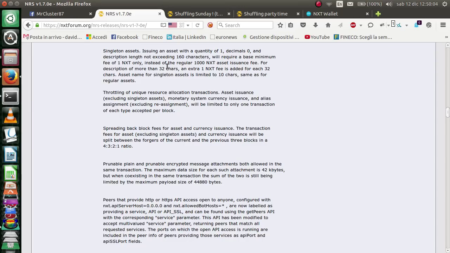Issuing an asset with a quantity of 1, decimals 0, and description length not exceeding 160 characters will require a base minimum fee of 1 NXT only, instead of the regular 1000 NXT asset issuance fee. For descriptions of more than 32 characters, an extra 1 NXT fee is added for each 32 characters. Asset name for singleton assets is limited to 10 characters, same as for regular assets.